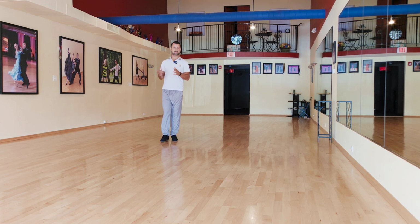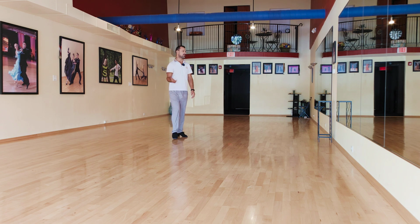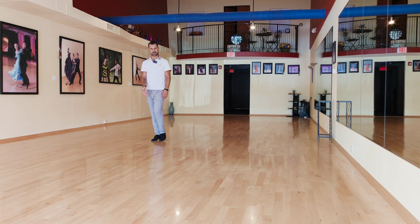First, let's discuss the very basics. If you're going to the right, you start with the right foot. If you're going to the left, you start with the left foot. When you're dancing to the right, you dance cha-cha-cha to the right, and you must close your inner thighs or brush your feet before you move to the next section.